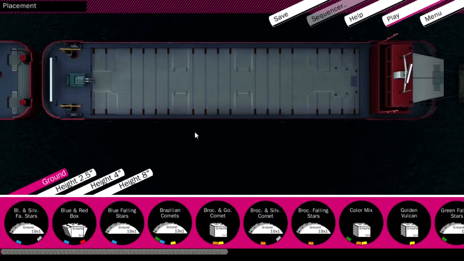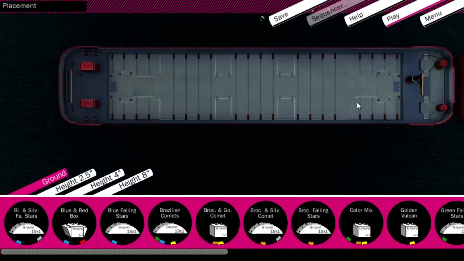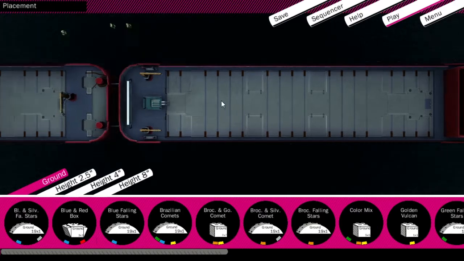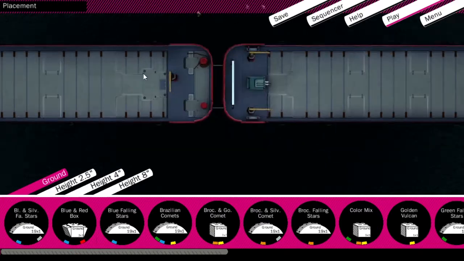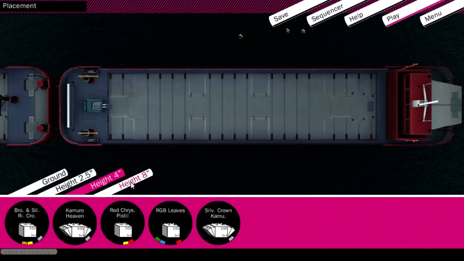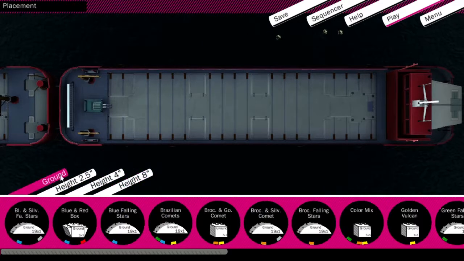Alrighty. So what we got here is these are our two ships that we can actually put all of our fireworks onto. And then this is where they shoot our fireworks from. And it all gets synchronized with the music. So you got ground, you got low height, medium height, high height. All right. So let's start with ground. So what we're going to do is we're going to throw a couple of these ground ones on. So let's go.